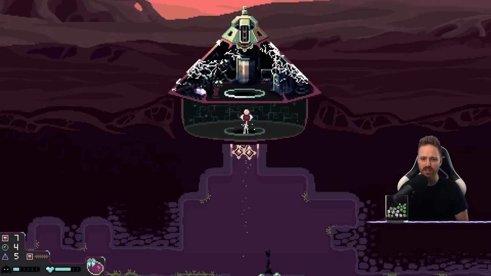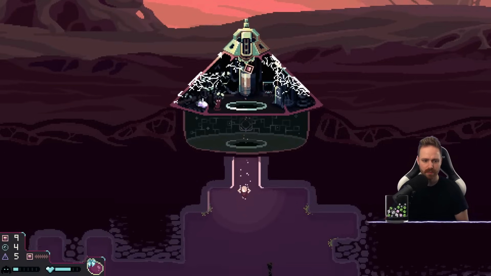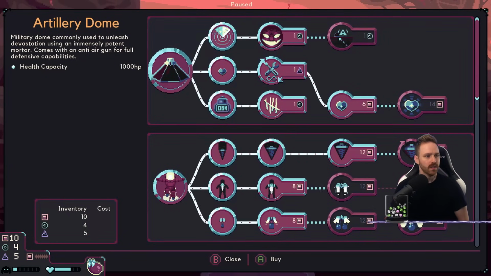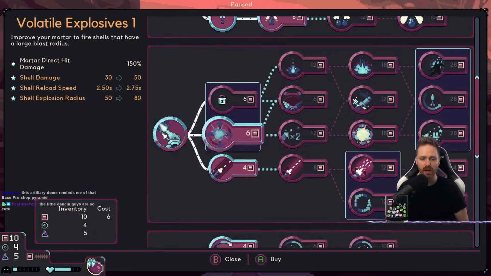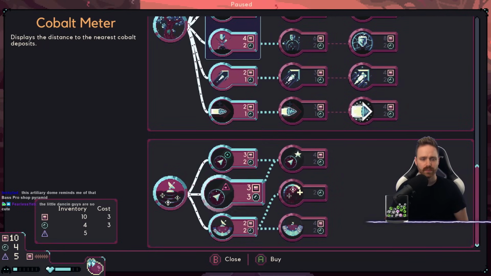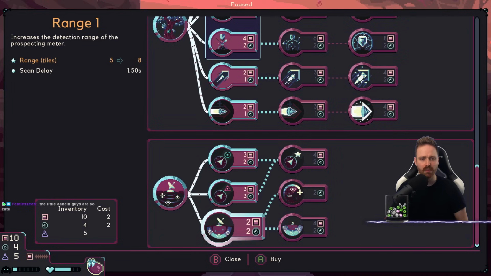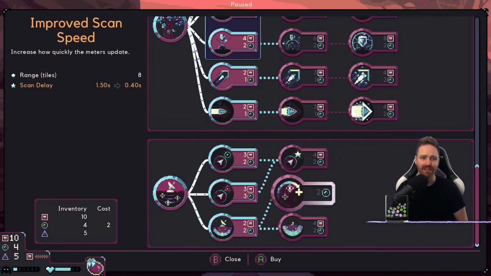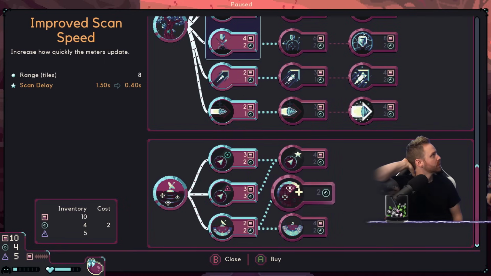I feel like this upgrade is just a better probe. Alright, it's 10. Too hard, hitting direct. Check upgrades for radar. Water meter, cobalt meter, range 1 from 5 to 8 tiles. Chamber meter shows the distance to the nearest gadget or relic. That sounds like something I'd like to have. Improved scan speed, increase how quickly the meter updates. Okay, it only updates every 1.5 seconds. I didn't know that.